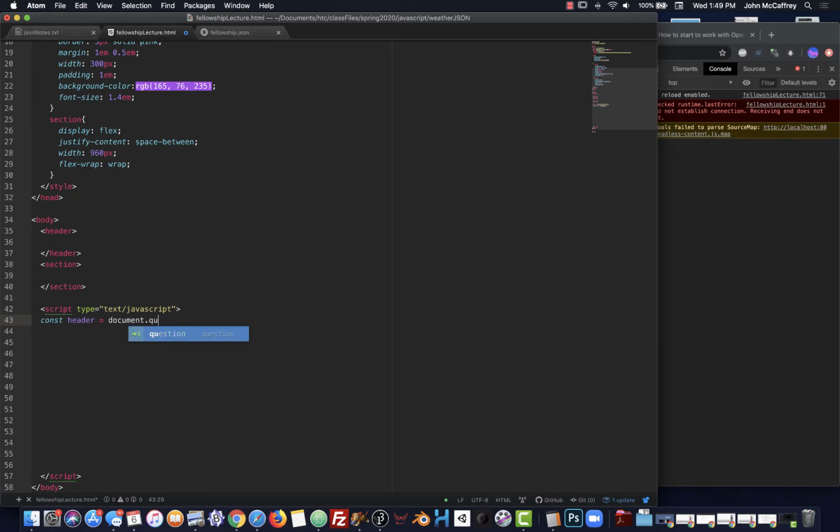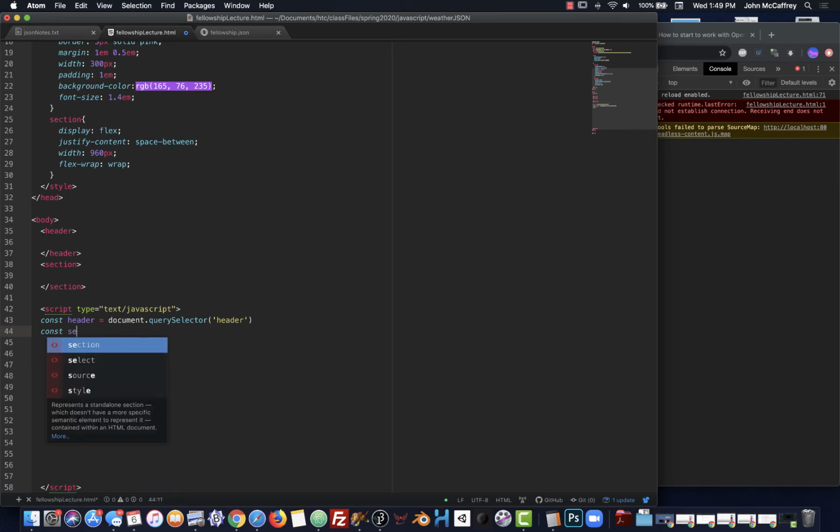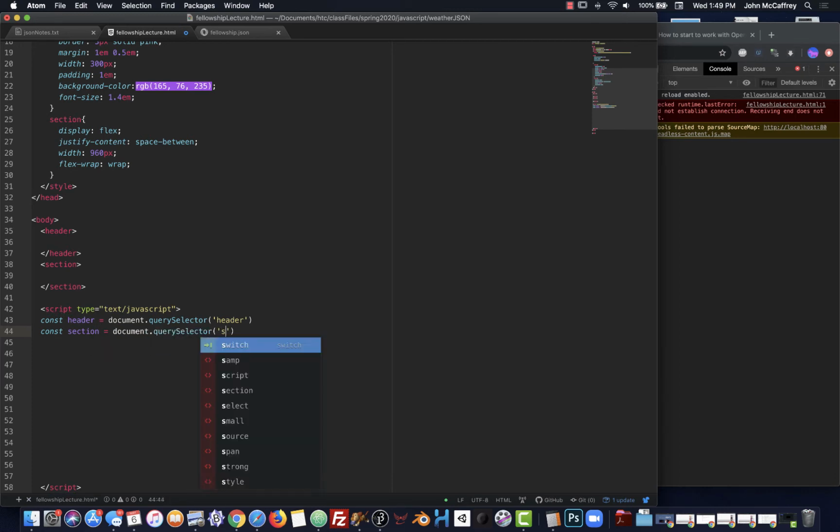So I use a query selector and grab it, and then we'll also grab the section. That now gives us a reference to those, so we can do something with them in a little bit.